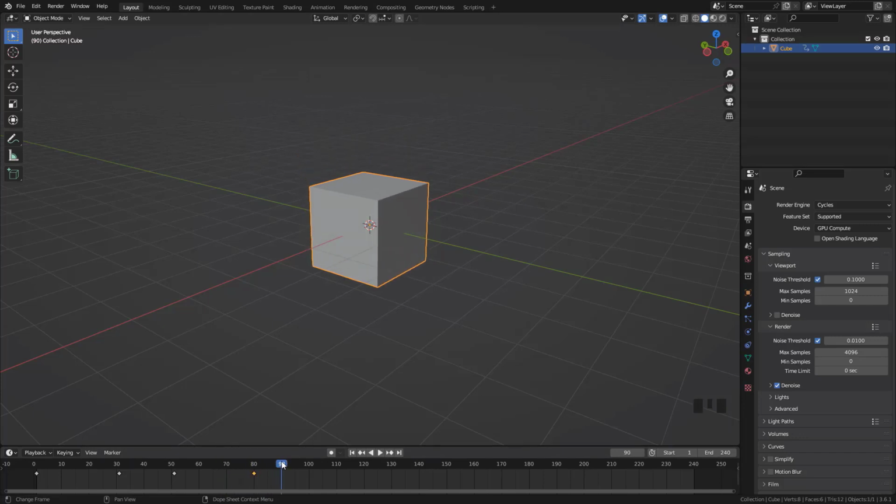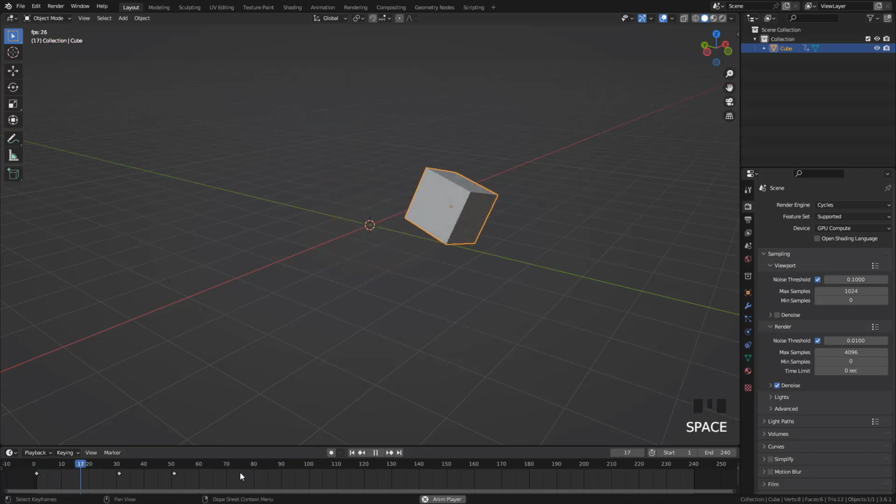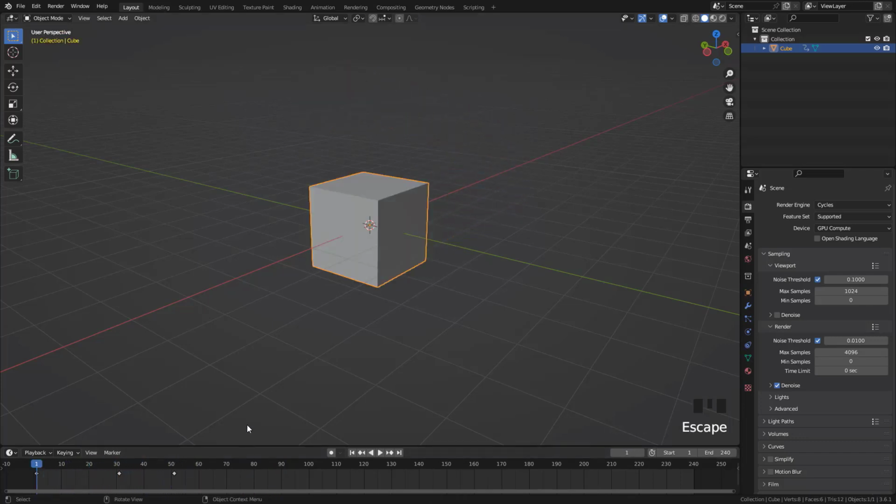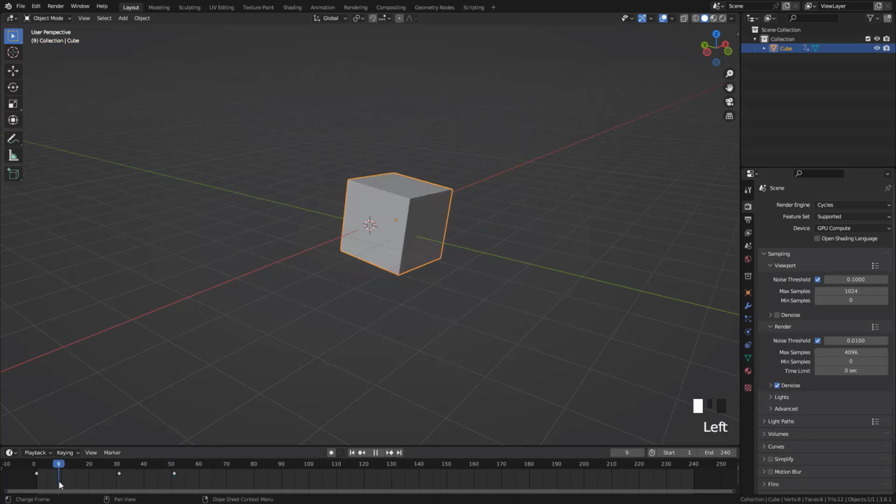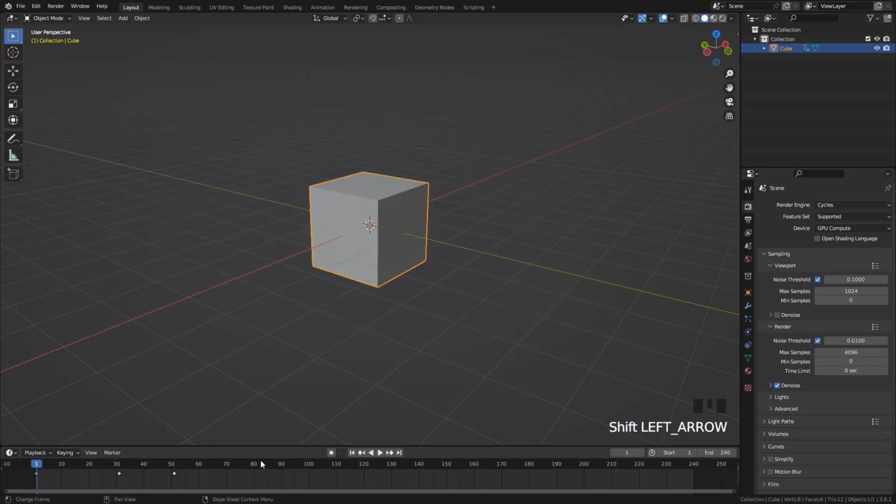Isn't there a way to, for example, yeah, we have animated this, right? This is our animation. We're satisfied with it. And isn't there a way to save this animation somewhere, right? Isn't there a way to save it and delete it from here and make new animations? Isn't there a way? There is a way.